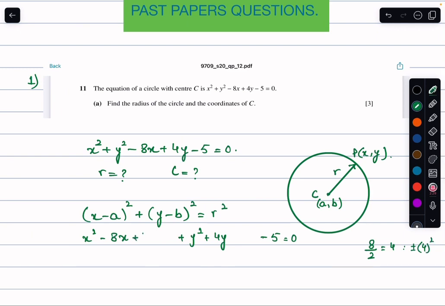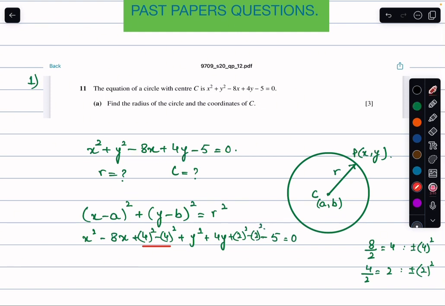So adding and subtracting 4 the whole squared to the equation, balancing the equation, this is what I will be having here. So this is the extra work that has been done to bring it to the form of x minus a the whole squared. In the same manner, I will be taking the coefficient of y, which is 4, and divide it by 2. That gives me a 2. That means I should be adding and subtracting 2 the whole squared to the equation here. So it should be a plus 2 squared and a minus 2 squared.